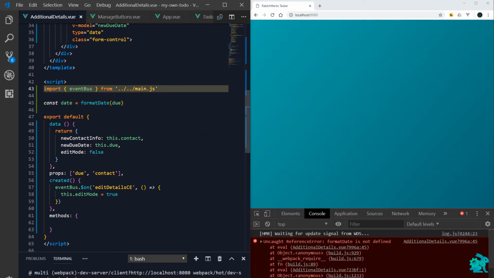Format date is not defined, so it looks like we can't do that.